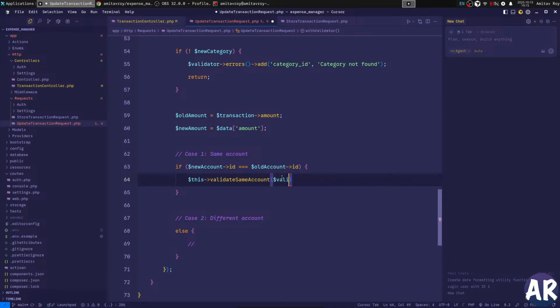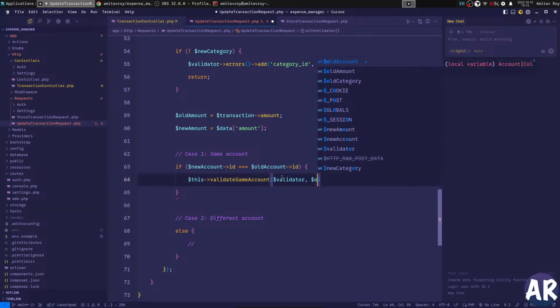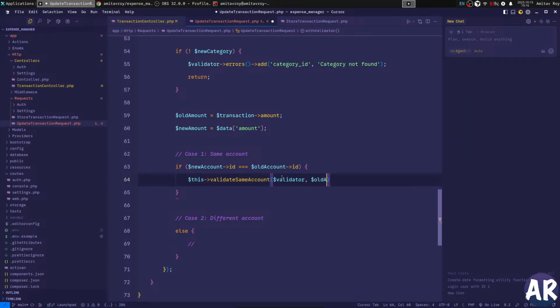We'll obviously need the validator. Validator, the new amount, dollar new old. I'll first pass the old amount, then what happened here? New amount. Okay, I'll fix this spelling mistake.